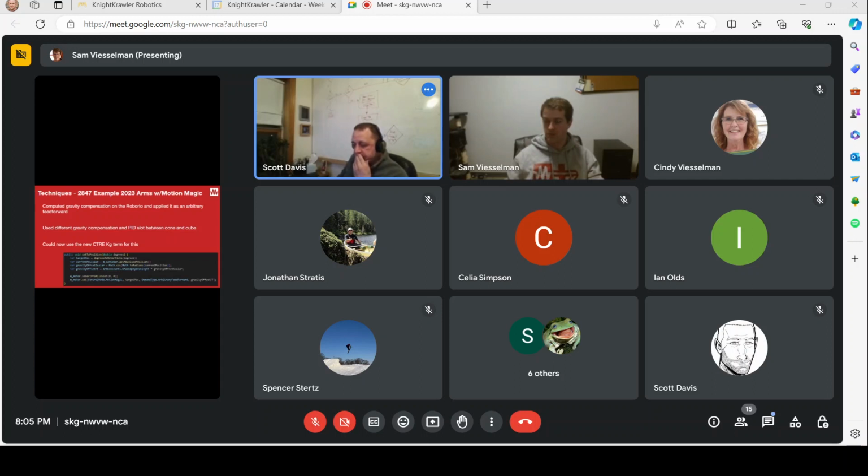Yep. And without all the Motion Magic stuff available to us, can you give us a starting point? We're doing a bang-bang, which I don't know where that term comes from, but the idea is if I'm within 5 degrees, run up or down at this speed, and if I'm within 2 degrees, run up or down at this speed. It got us through our first regional and to a margin of accuracy that was good enough. We want that, but much quicker. We want to go from a 10 or 20-degree elevation to a 60-degree elevation in 1 second, and that's not where we're at today.